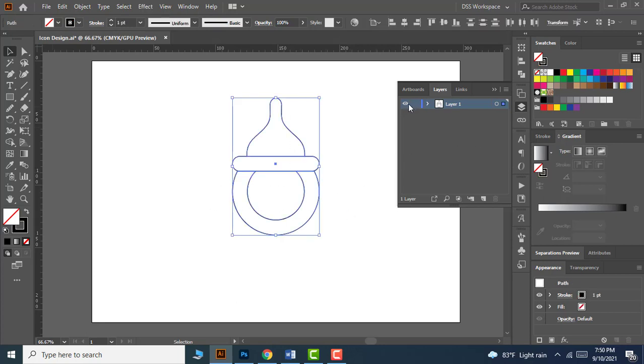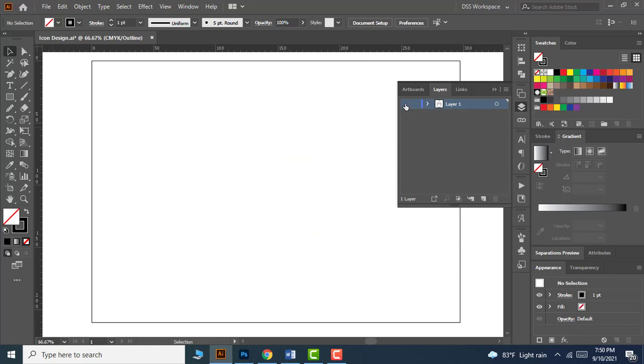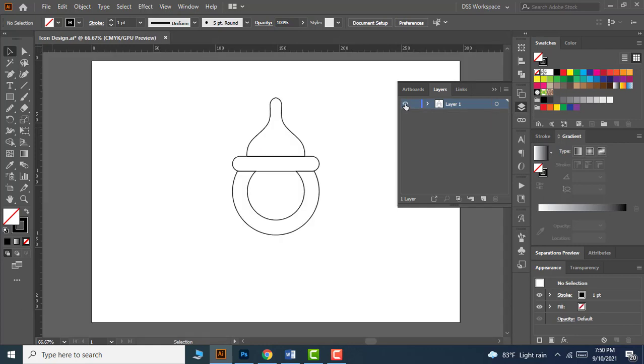You can toggle the layer visibility on and off if you click this eye icon. Also, you can lock and unlock the layer by clicking over here. If it is locked, you can't select or edit graphic elements in that layer. Also, you can create more layers if you click this new icon.